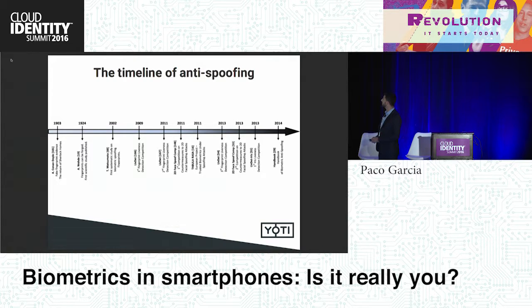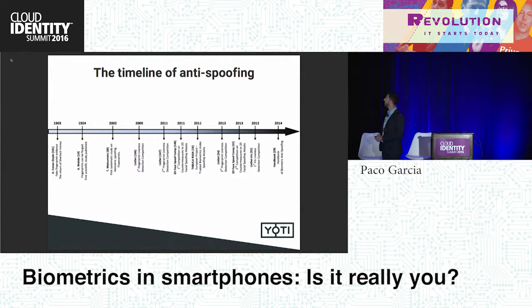So looking at the timeline of anti-spoofing, this is actually quite an old thing. The first appearance of a spoof biometric happened 100 years ago, and it was in the literature, but literally literature, because it was not academic literature. It was a novel by Conan Doyle called The Return of Sherlock Holmes. So that was the first evidence of a spoof attack, of someone lifting a fingerprint and trying to incriminate someone else in a crime scene.